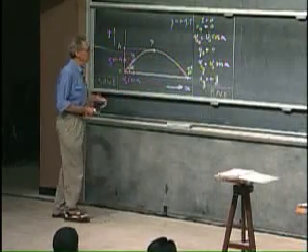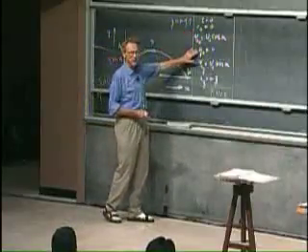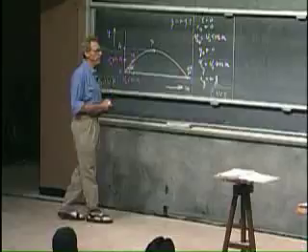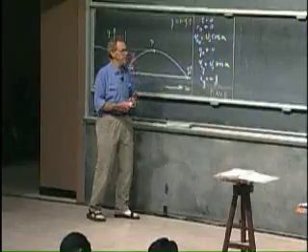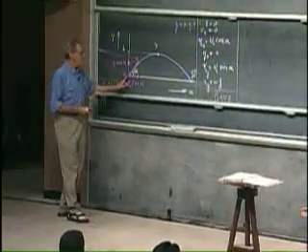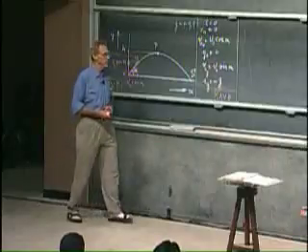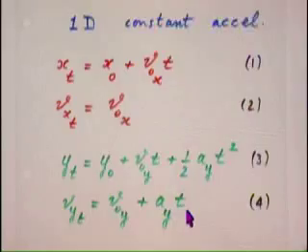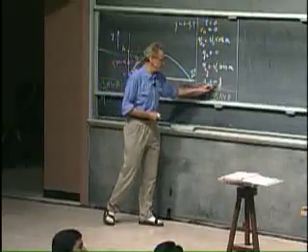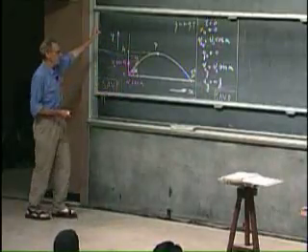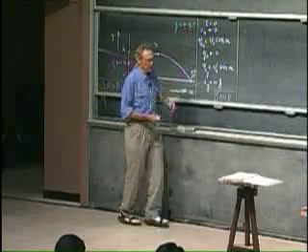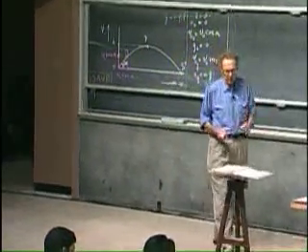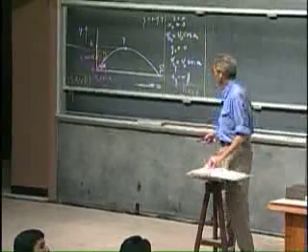I choose 0 arbitrarily for x0, also for y0. The velocity in the x direction will never change. This v0x will always remain v0 cosine alpha. The velocity in the y direction, however, in the beginning at t equals 0 is v0 sine alpha, and that one will change because there is this t here, and that's why the velocity is going to change. And the acceleration in the y direction, since this is increasing value of y, is going to be negative 9.8. Since I always call g plus 9.8, this is minus g.